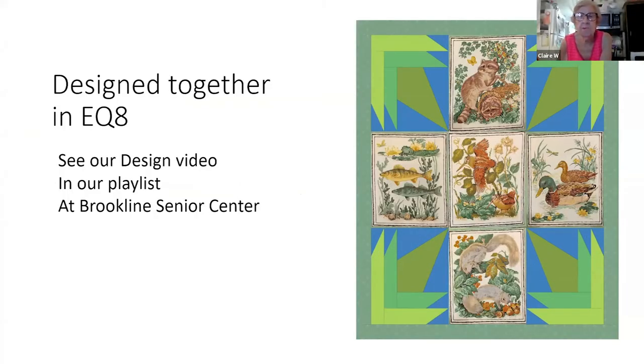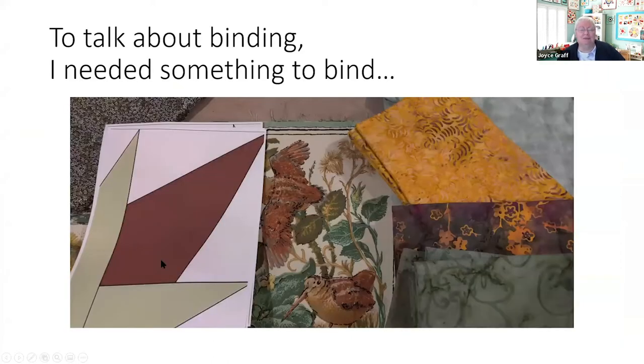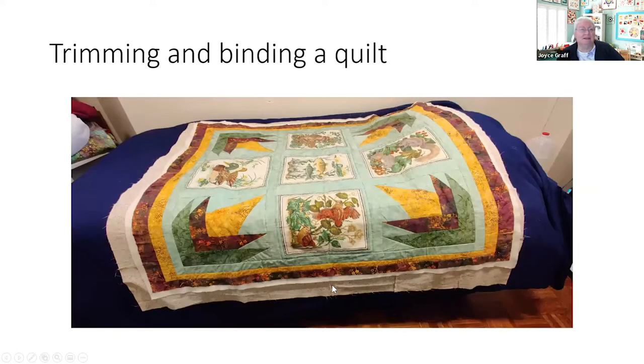And that way the five pictures fit right in. So this is the design that we came up with last week, and I needed to make a quilt. These are things from my stash that seemed like they would go with it. I made myself a pattern, and I did paper piecing, and noticed that I had to have two. There's another one under there that points in the other direction. So there were two that point to the right and two that point to the left. And these are the fabrics I came up with that I thought would work. So it looks like this.